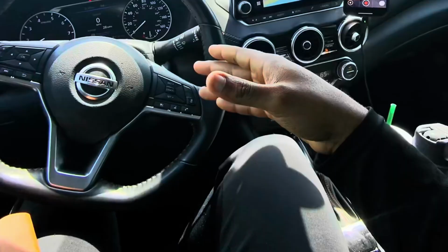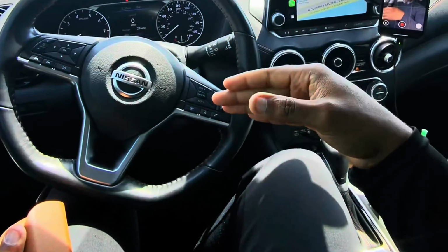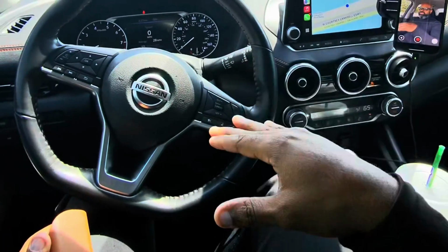Now, I bought the transition lenses because I was under the impression that the transition lenses would change colors. I'm thinking that if I'm in a car like I am right now and the sun's shining in, the lenses were going to change. As you can see, they're still see-through. And on Reddit one day, I found out that the transition lenses don't change in the car because there's a UV protection film or something on the windshield which prevents UV rays from coming through the windshield, which is what causes the lens to change.